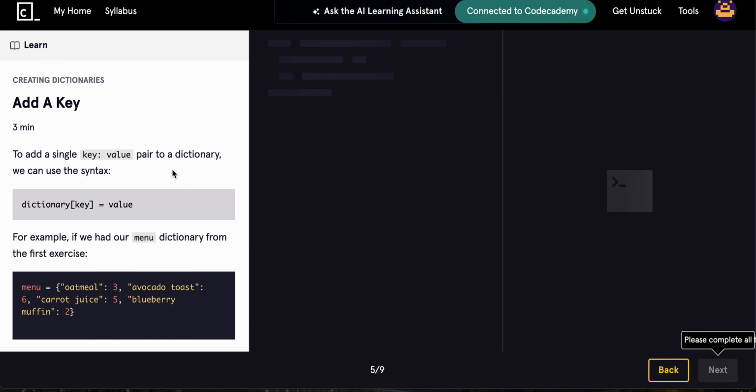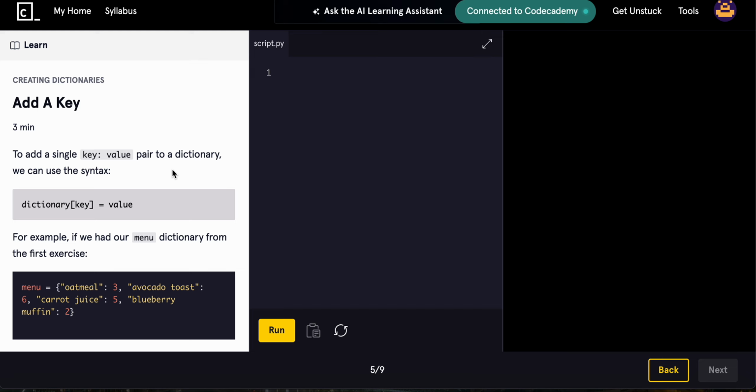Let's learn how to add a key manually instead of just typing it in. To add a single key-value pair to a dictionary, we can use the syntax dictionary[key] = value.